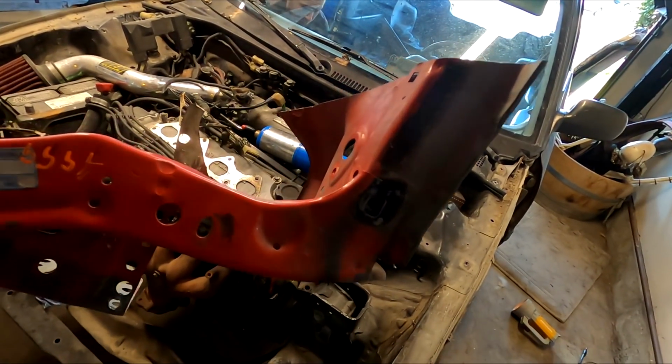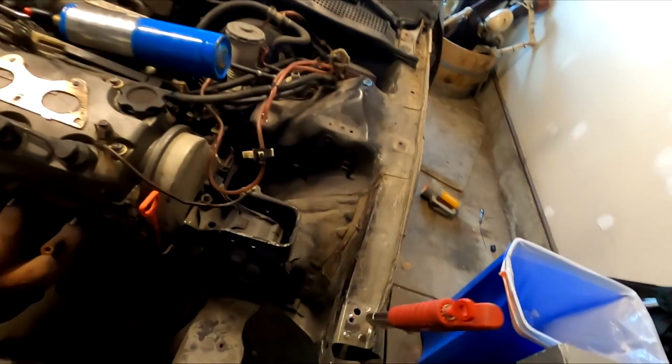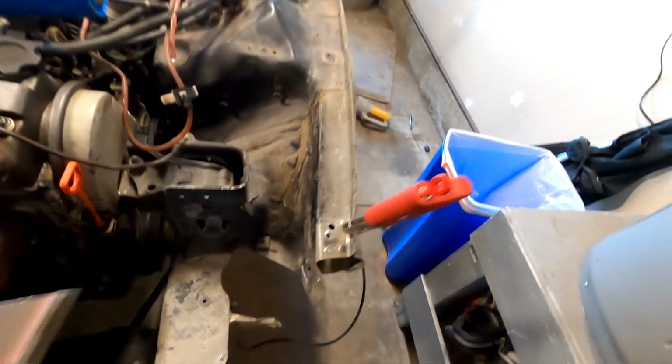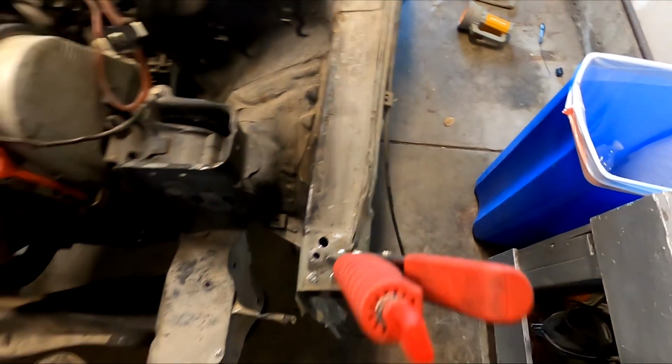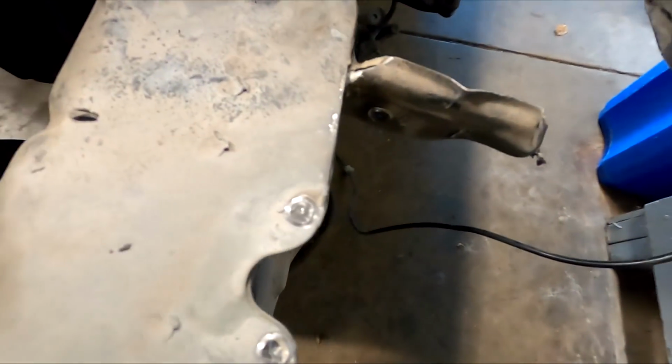We're going to see if we can get this piece mocked up on here and have this whole entire thing straightened out again. I don't think it's too bad, but we definitely are missing this bottom section, so that's something that we want back in place. So we're going to figure out a game plan and we're going to execute it today.